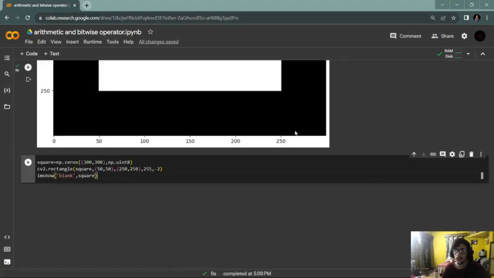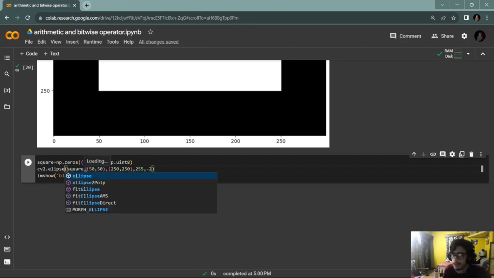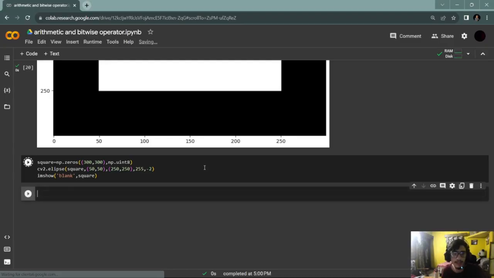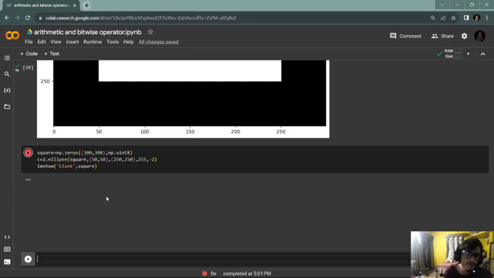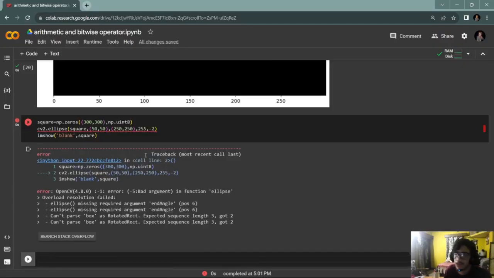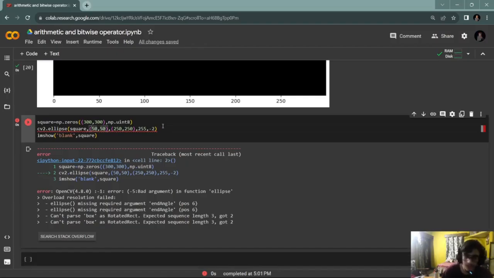Let's plot some ellipse. Okay, sorry, I have to change the starting point, ending point, 150, 150, 150.